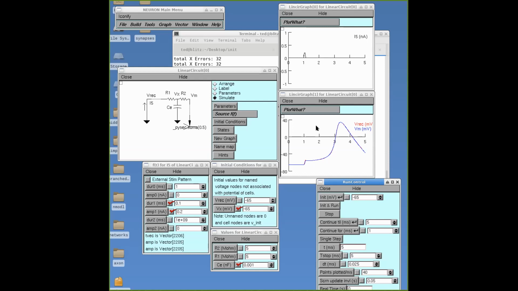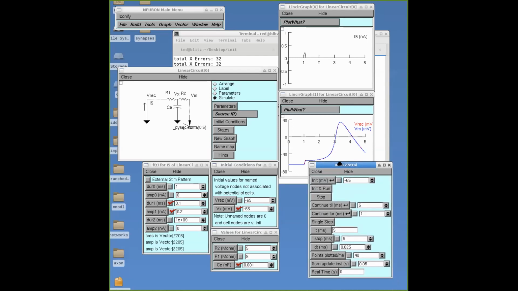Okay, so that's about all I have to show for this, and I thank you for your attention. Are there any questions now? All right, great. Well, we'll cobble up a tutorial appropriate for use with the linear circuit builder and make it available. But in the meantime, you've seen it here, and you've seen a bit about how to work with it and how to debug what's going wrong when things seem to be going wrong.